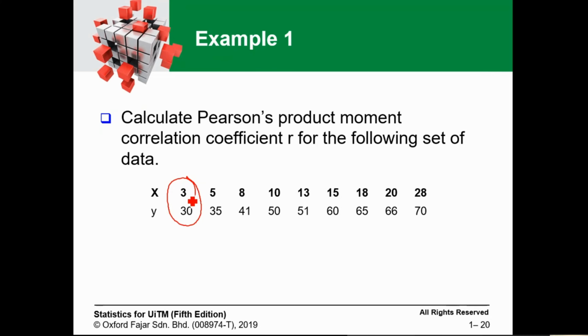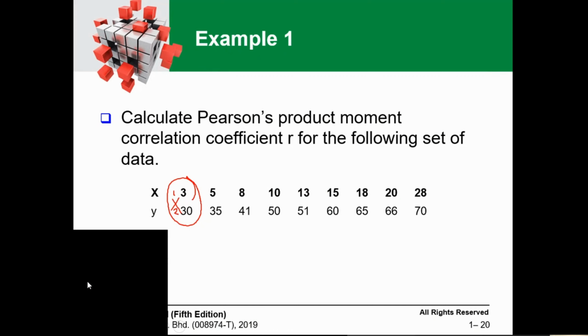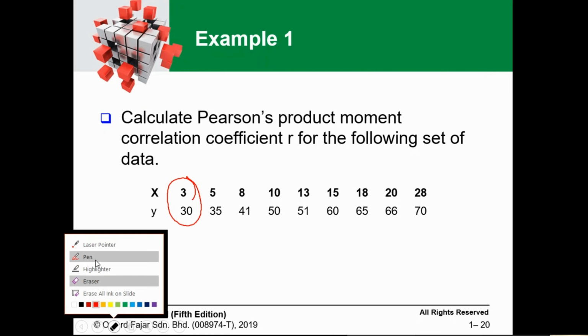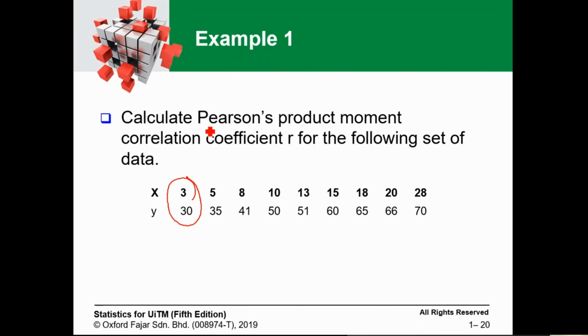Okay, so why don't I call this one observation and this the second observation? No, it's wrong. Those together are one observation. Why is it like this? Because those two things are connected to each other, which means when I observe X having the value of 3, I observe Y at the same time having a value of 30. When I observe X having a value of 10, Y has a value of 50.